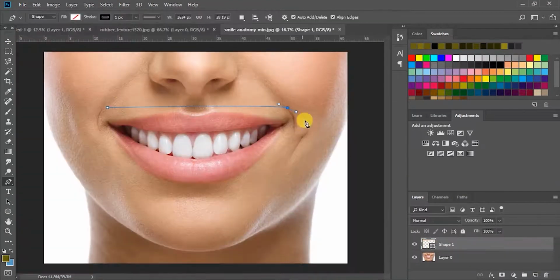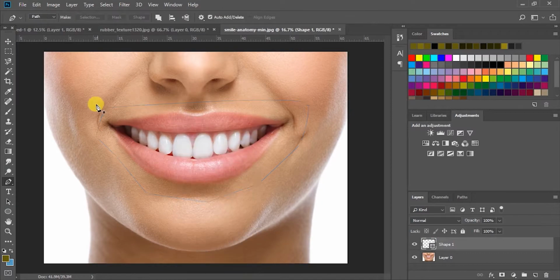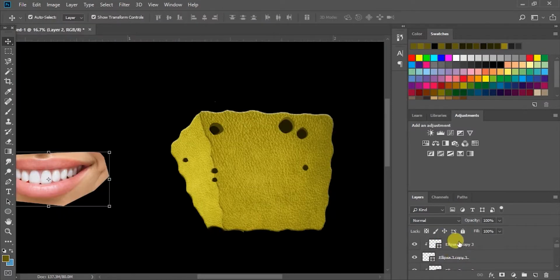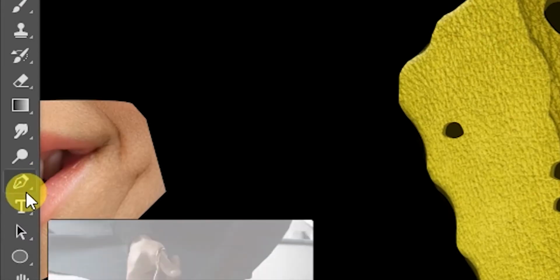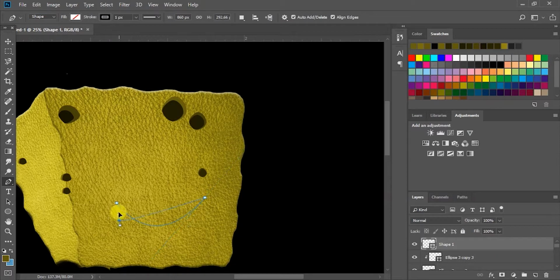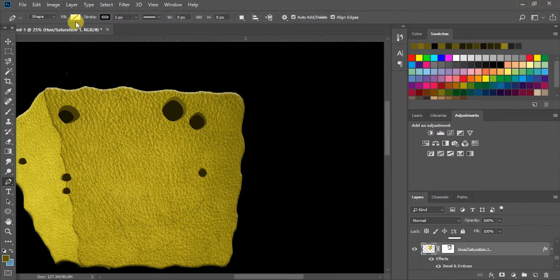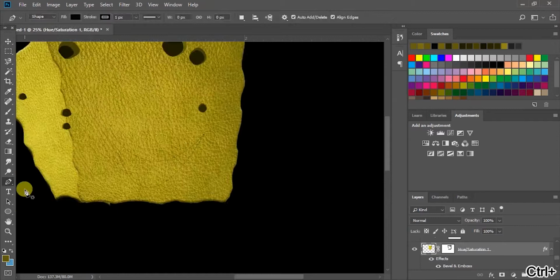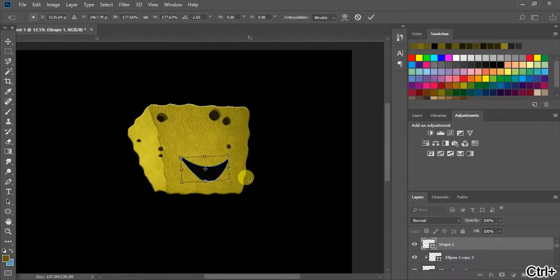After that, let's make the mouth. For that I found this image and just cut the lips out. But first, select the pen tool and make a shape. That's about right.